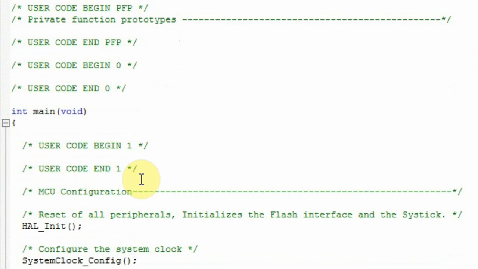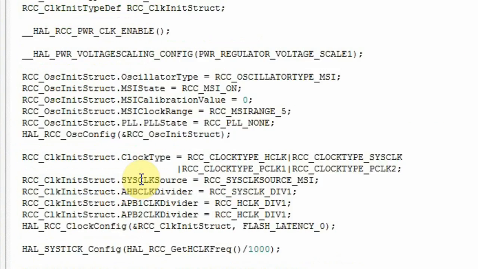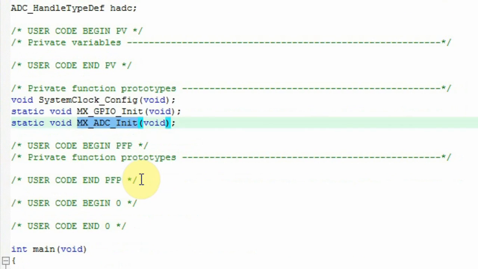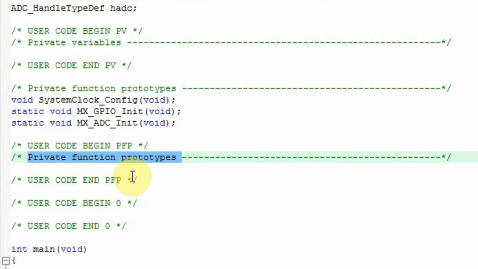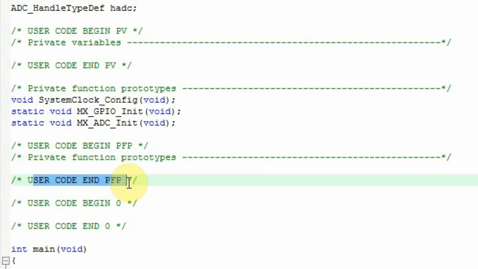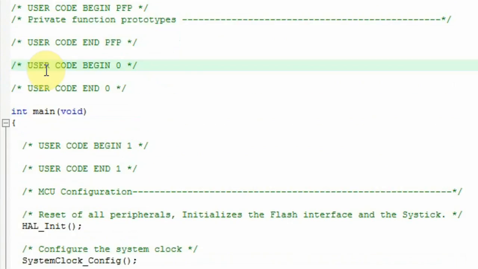Those settings can be found at the bottom of the project. If we continue, we can see the user code begin PFP, the private function prototypes, and the user code end PFP. User code begin 0 and user code end 0.